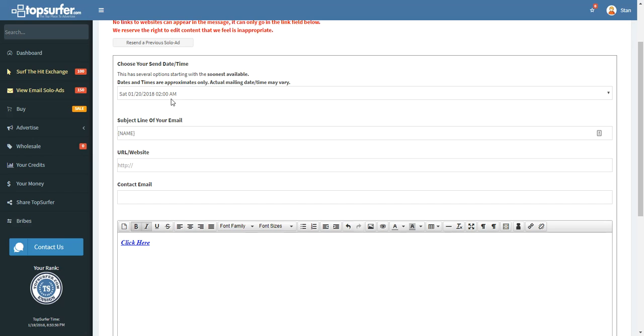And let me just remind you that this is an approximate date and time, and this is when it would start sending out, and this is Mountain Standard Time or Mountain Daylight Time, whatever we're in. If it's daylight savings, then it's Mountain Daylight Time, either way. So this is when it starts sending out, and it actually takes a couple of hours for it to finish sending out. So just realize that this is an approximate, and sometimes we get a little backlogged, so it might actually not even go out for a few extra hours. But just realize that the time and date that you put it in is an approximate.